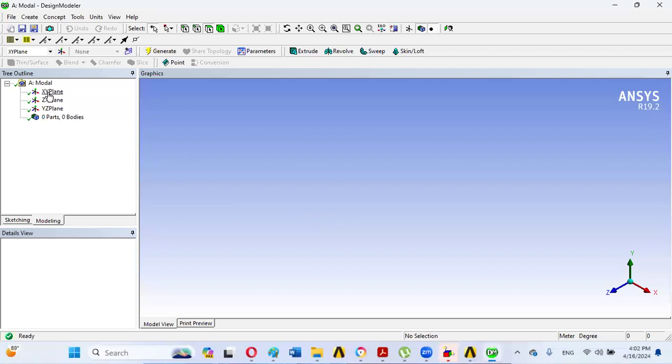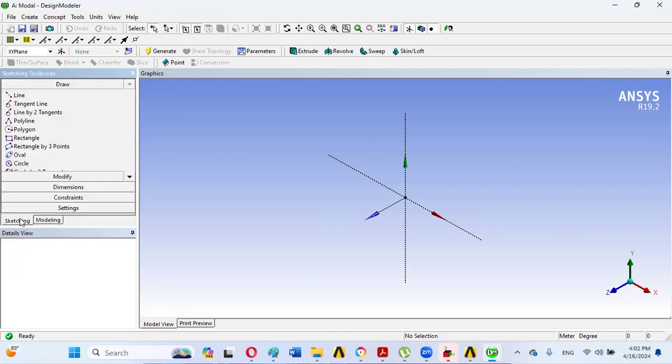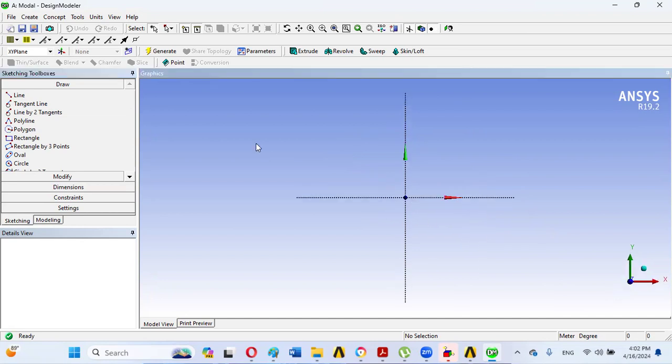So we will be selecting the XY plane first of all, and in the XY plane we will simply be clicking on the sketching tab, and in the sketching, as we can observe, the XY plane has been selected. Now we can set it in the planar view by clicking on this Look At Face or Plane Sketch icon, or we can click on this positive Z axis like this.